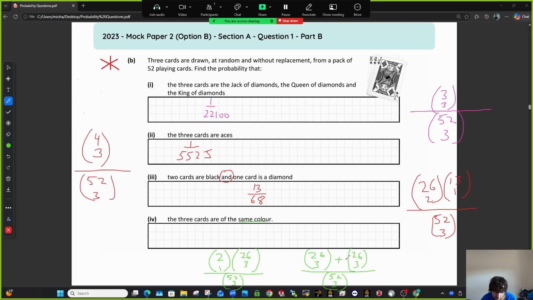So let's type that into the calculator. 26 C3 over 52 C3. So that works out as 4 over 17 as an answer. Okay, so hopefully people are okay with that. There might be a few more questions like that in the document, but we'll crack on and find a few more questions to do. Okay, I'll clear this away.